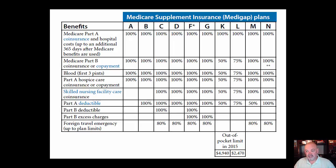Does not matter. So it's very important to shop around and find the best price that you can with a solid company. And we're not just going to put you with some little rinky-dink company that's brand new and doesn't have a lot of business on the books, who may end up raising their rates next year or the year after. We see that happen a lot. So we do want a good company, and there are lots of them out there with very good prices. So you can give us a call and we can definitely shop around and find you the best deal on that.